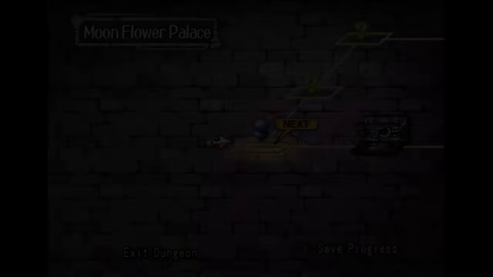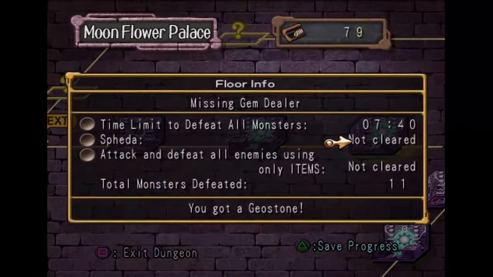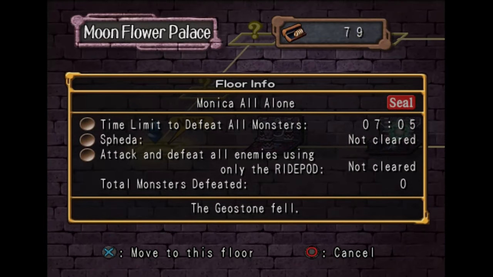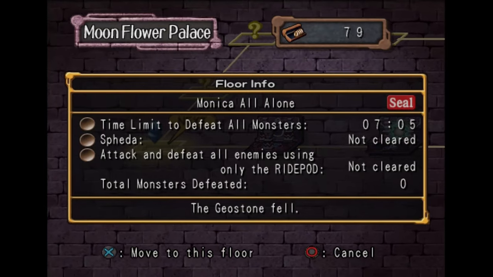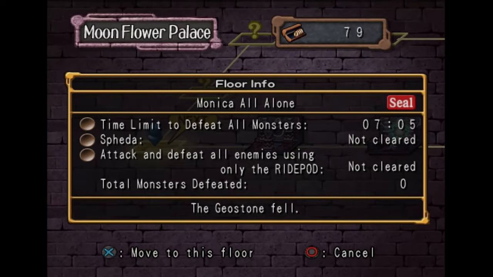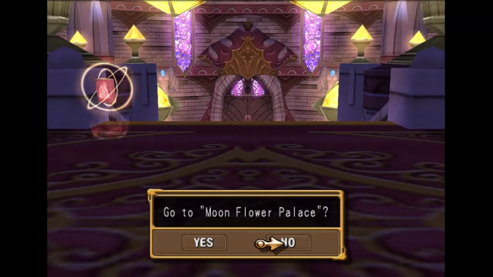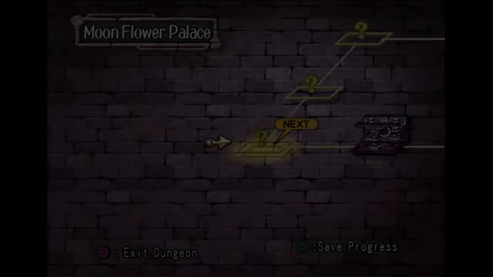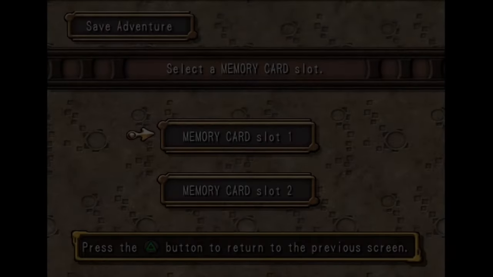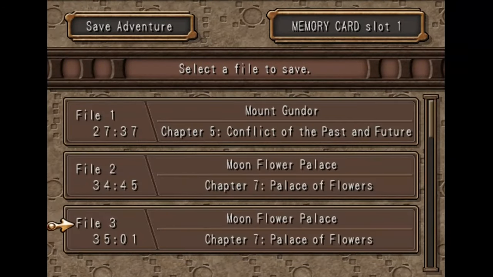There we go. Monica all alone. Ah, man, I hate that. Attack and defeat everything using the ride pod. Now here's a seal that makes it so you can't use Max. Gotta love it, right? Oh well. Well, it seems like we're probably going to get Monica's sword a couple levels.